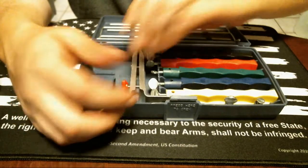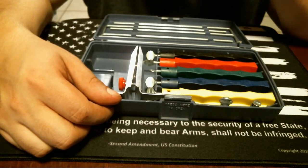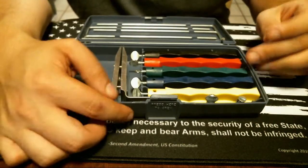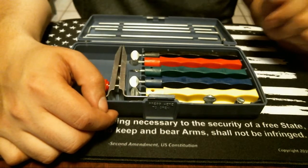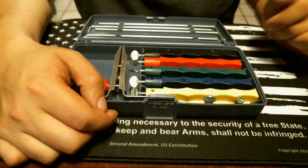Overall, like I said, it's a good kit. The price isn't that bad. This one went for about $35 to $40. You can get cheaper ones that would only come with 3 stones, maybe red, green, and blue, right? Those ones would be about $25. You could get ones that come with also a serrated stone. I don't have that one in this kit.